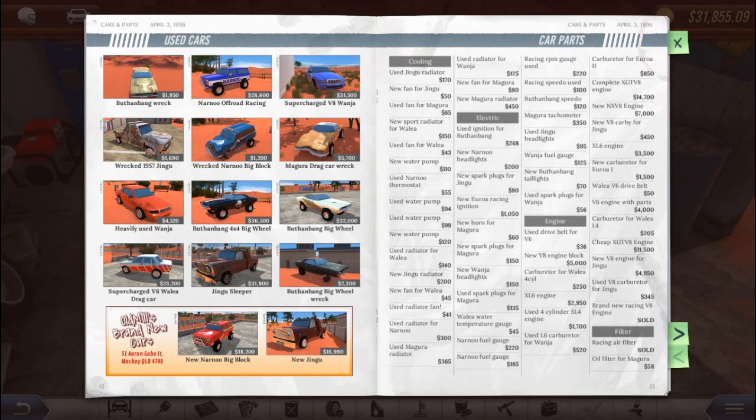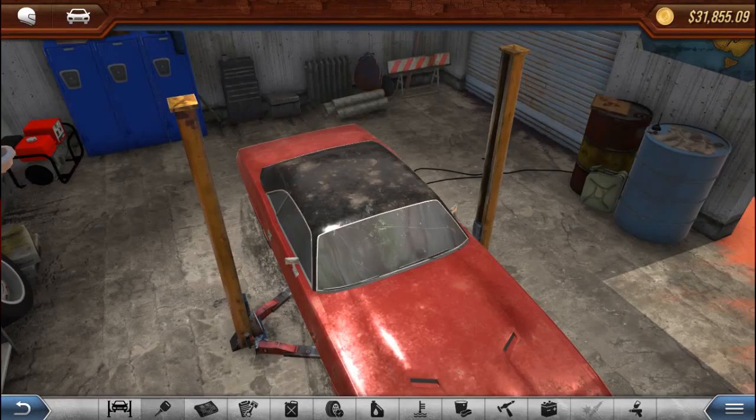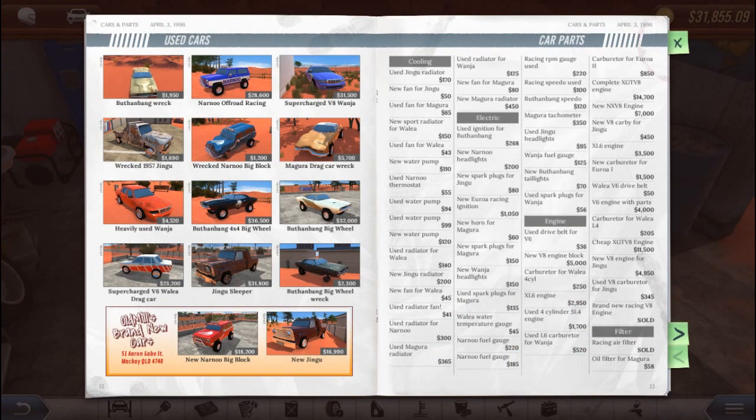I don't need that. I need a daggone freaking starter. I don't care what it's for. I'll buy it. Speedo, tack, used headlights, fuel gauge, taillights, spark plug. Daggone it. I need a freaking starter. I'm about to buy a car just to get the starter off of it, but I don't know if it'll be good or not. There's another car.